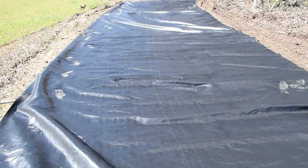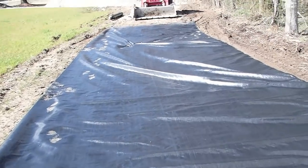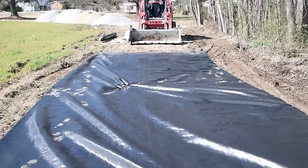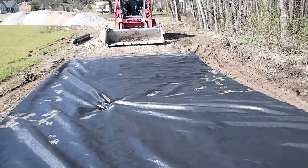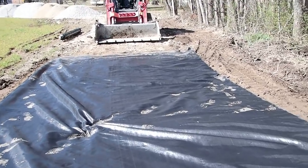All right, got my fabric rolled out. Well, I undercut it, then I rolled the fabric out, got it stapled down. It's one of those things you can dig out as much as you want, but eventually you just got to stop because you'll get below the water table and it'll just never dry out. So the fabric, it'll kind of help bridge across it.